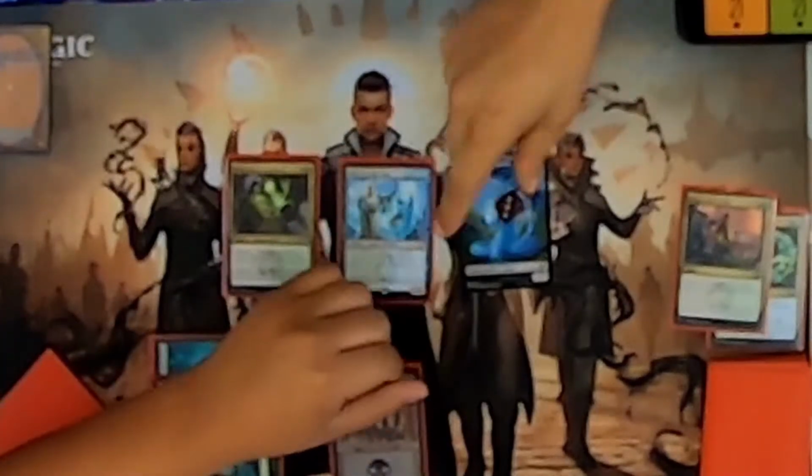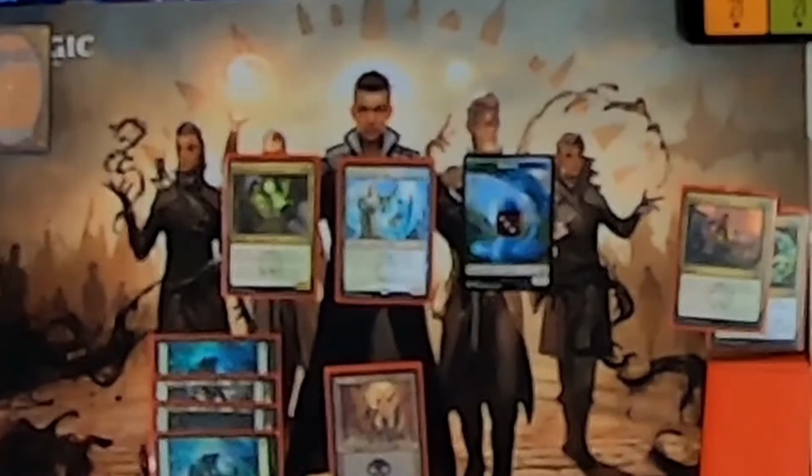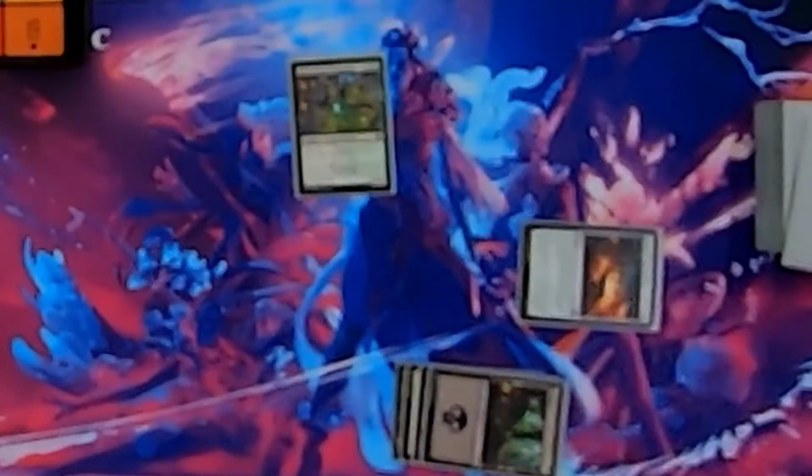I need more of a board presence in order to subvert blockers, make them think twice before attacking me, but also just protect myself for later in the game. 3/3 Fractal. Yep. And that's going to be my turn. Pass. We draw a card.